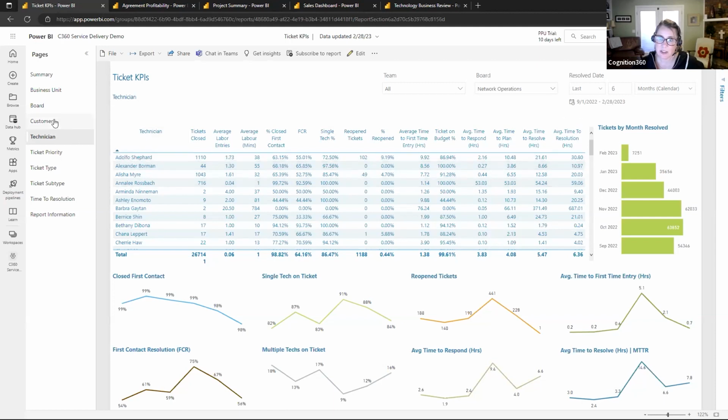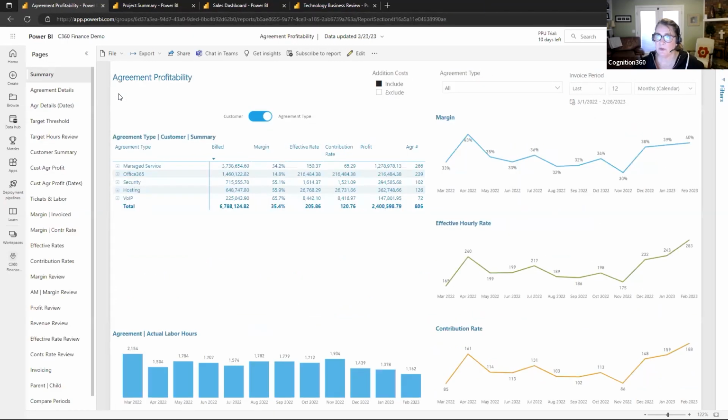You can look at it by technician. You can look at it by customer, ticket priority. And here you can see how many tickets were closed by each individual, how many of those were first touch or first contact resolution, single tech, and then you also have that reopen. Lots of other metrics in here as well on those closed tickets. You can actually drill all the way down into those reopens. So if you see somebody with a high reopen, great indicator for training, especially if it's a new employee, and you can right click, drill down directly into those reopen tickets and look at them. So that's how the ticket KPI report works.